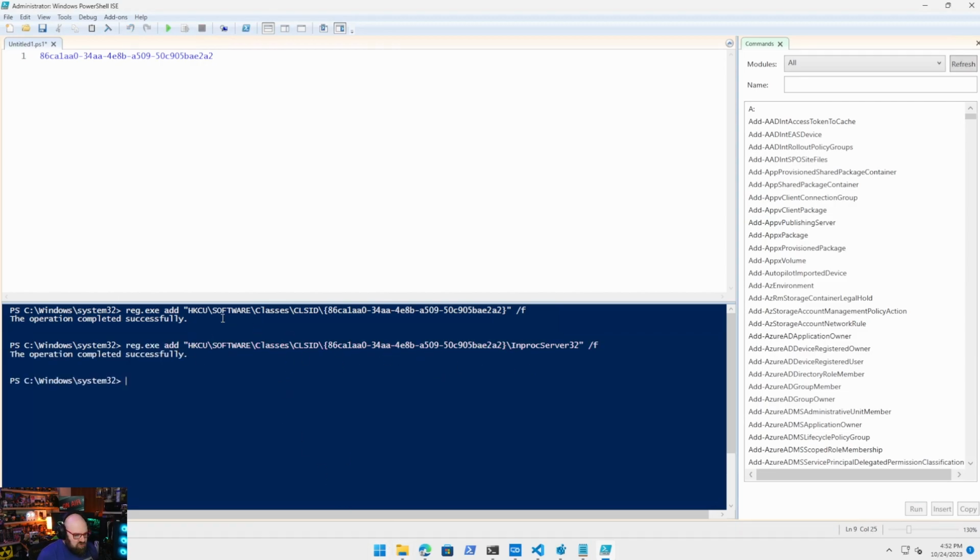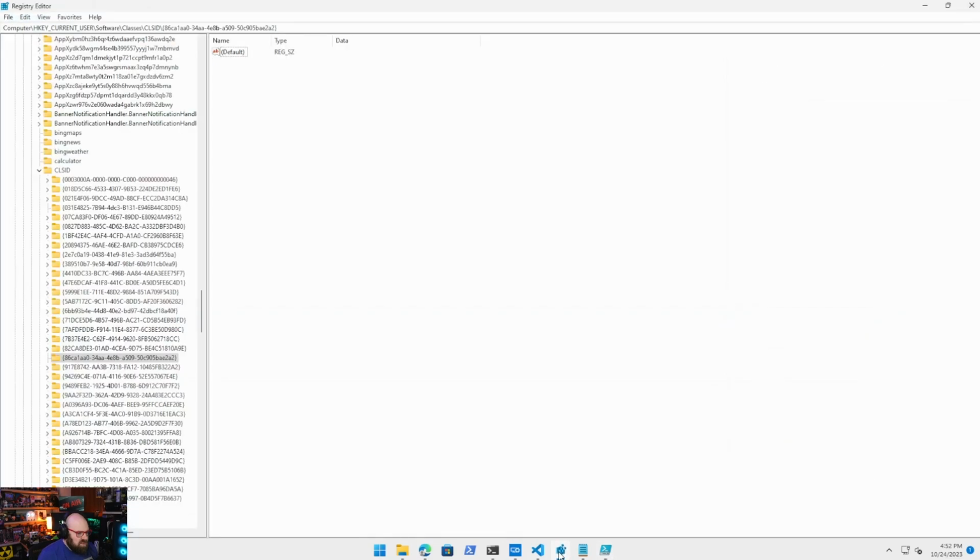Could have done that in one shot, but I wanted to show the process there. So now if we look here, I'm going to refresh this again. View, Refresh. So if we go to 86, there we go, InprocServer32.